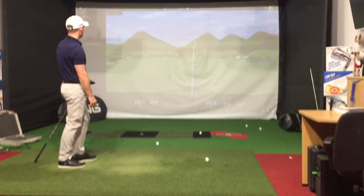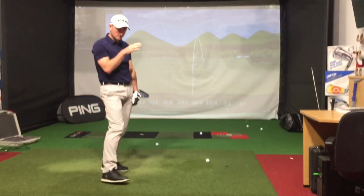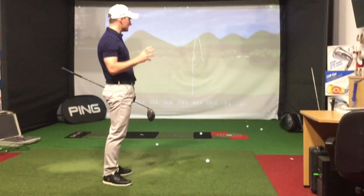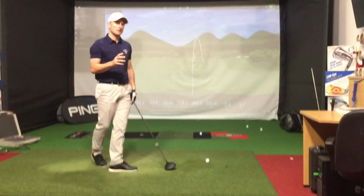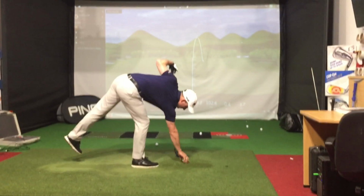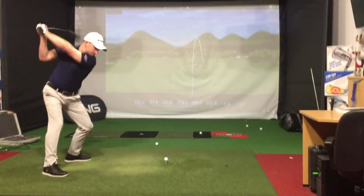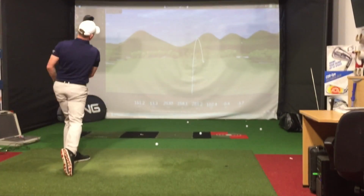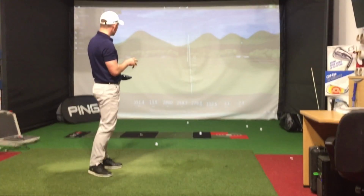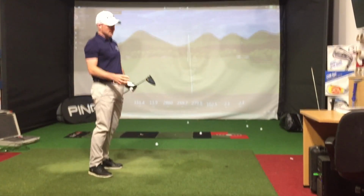Straight away that felt better. Whilst I did hit my normal little fade, the launch angle comes down to what I'm used to, 13 degrees or thereabouts, and the spin rate is 2,500 revs, which for my club head speed is ideal, just over 100 miles an hour. And again, 13.9 degree launch angle, spin rate was 2,800.